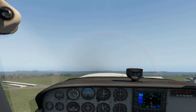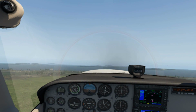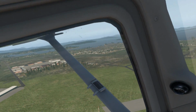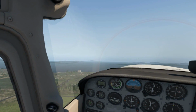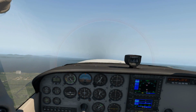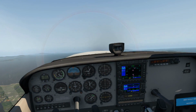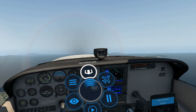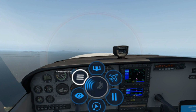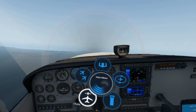So you may be wondering, can I actually get a good experience running X-Plane 11 with this kind of frame rate? And my answer would be yes. But if you're a frame per second junkie, maybe this will drive you crazy. But for me, I'm learning to fly in real life. That's my purpose for flying with VR. And this is absolutely amazing to have it running at 45. I have no issues with that. But like I said, if you're a frame junkie and you can't stand the fact that it's going to be running at 45, then maybe you should get a 1080 Ti and that might be able to push up the frames to 90. As long as it's smooth and it looks smooth to me, then I'm happy with that.